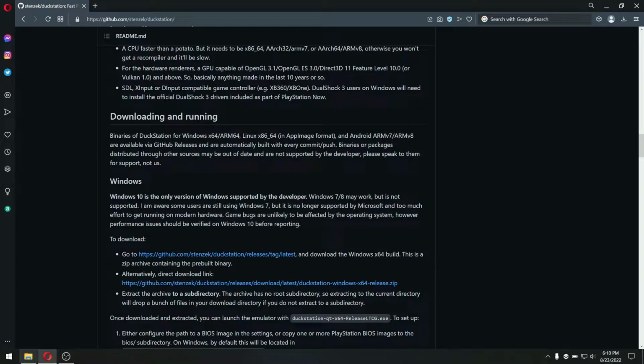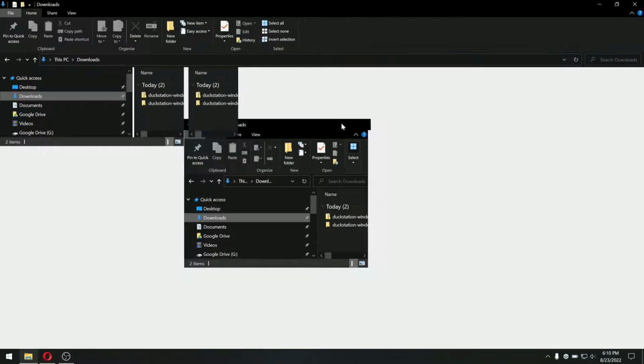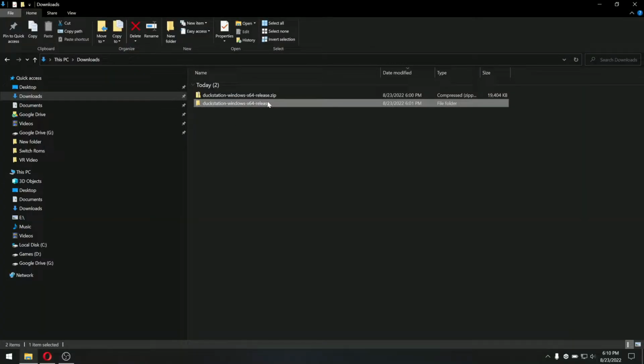So after we do the direct download, we will go ahead and then go into our downloads. Go and pull up my downloads page here. And I already extracted this guy. Now, when we get to the extraction, there's a couple of things you're going to primarily need, and I'm going to walk you guys through the setup of this guy. Even though DuckStation's already set up on my machine, I can still walk you through how to set it up.